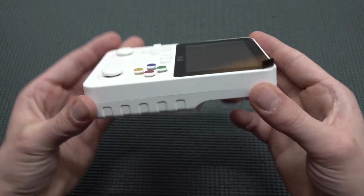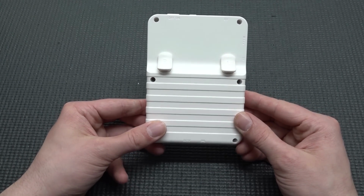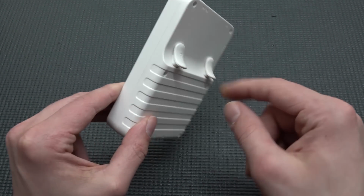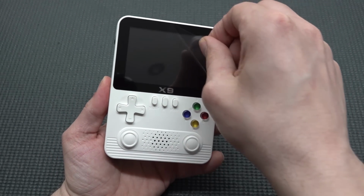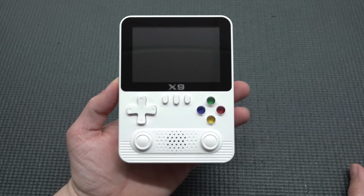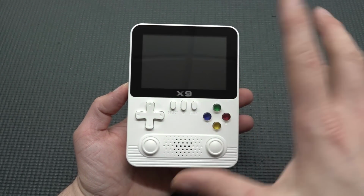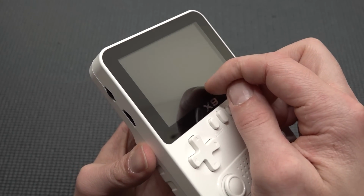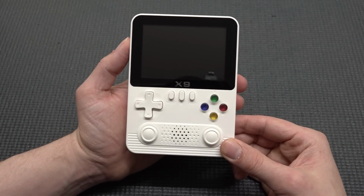But the first thing I've noticed is that this thing does have a very nice feel to it when it comes to the weight itself. The weird thing is that we only have 2 shoulder buttons, and they're just micro switches like previous models. At the front we have the screen protector we're going to be removing. I always leave the plastics on normally. It's going to be difficult to record simply because it's super reflective. And I can tell you when just touching it, it's a little bit harder plastic than normal, but you need to be careful with this.